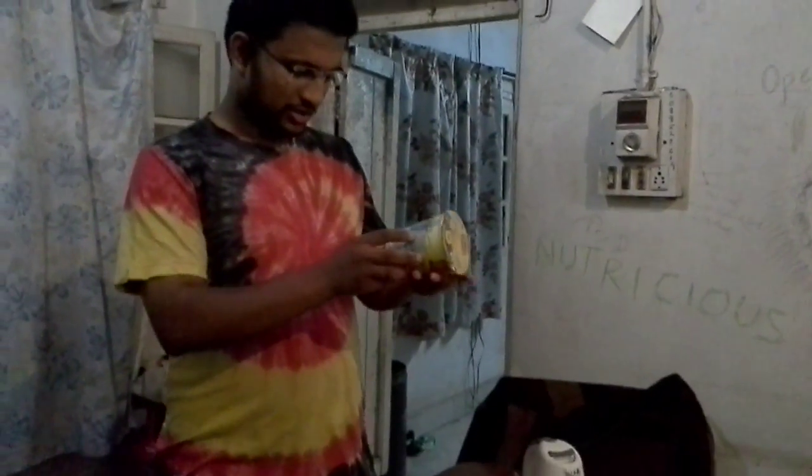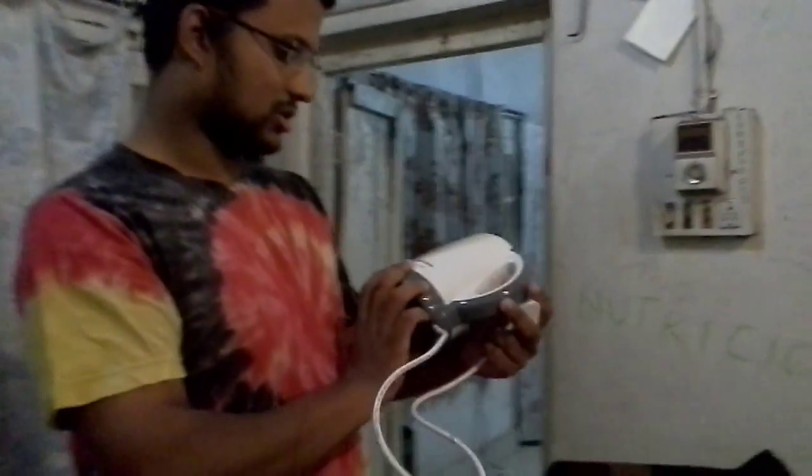Open, stir, go. Okay, fine. This looks like 2 minute noodles, which you require hot boiling water to add into this cup and it cooks on its own. Instant noodles, Masala Yolk. I'm going to employ this electric jug to heat the water, and then you will pour the water into this cup noodles.